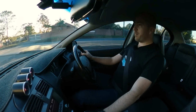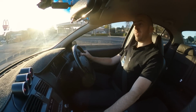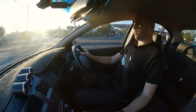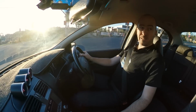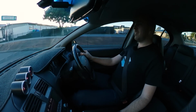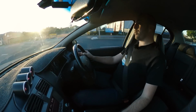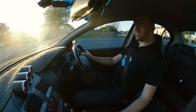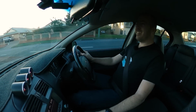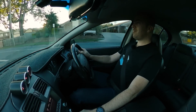This car does of course have a new PWR 55mm radiator. Temperatures so far, perfect. Checked before, couldn't see any coolant leaks. This is the first big drive or proper drive I've had since I've installed all those parts. At the moment I do have the smell of that new exhaust burning in. I do love that smell. Yeah, not really anything else like it.